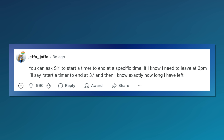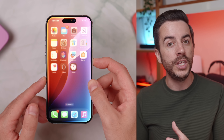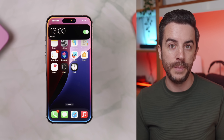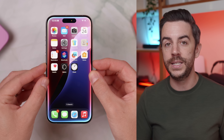I honestly thought I knew every Siri tip and trick out there for the iPhone, so I was genuinely surprised when I stumbled across this one recently. Credit to Reddit user Jeffa Jaffa for alerting me to this one. I'm sure you already know that if you want to set an alarm for, say, one o'clock this afternoon, you just ask Siri to set an alarm for one o'clock. But what if you want more than just a notification at that time? Maybe you're working on something and you'd like to see at a glance how much time you've got left before that deadline hits without having to do the maths in your head. All you need to do is say "set a timer to end at one o'clock."